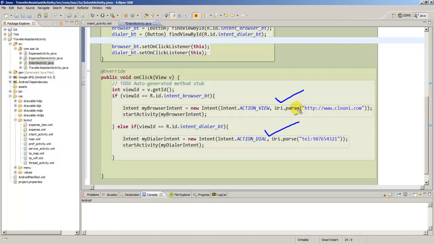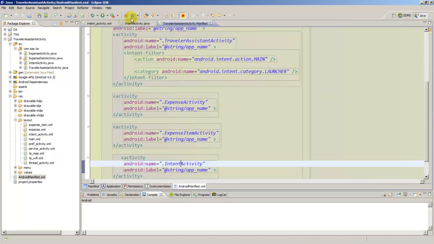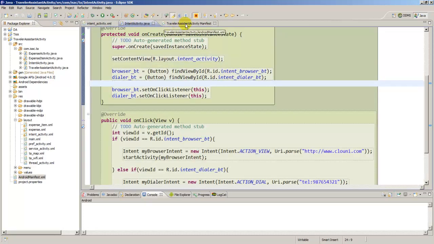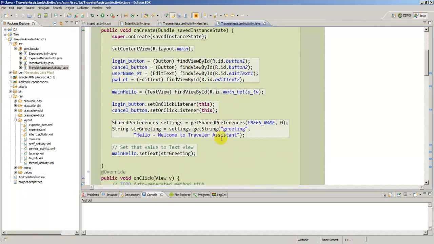Now again, when I say send the intent with an action called action dial, there is already an activity in your phone called the dialer activity. That gets triggered because the dialer activity is registered to listen for action dial, and that's pretty much it. So let me just close this and see how it goes. The layout class, put it in main activity, put it in Android manifest. The next thing is to put it in the main activity class to launch this.